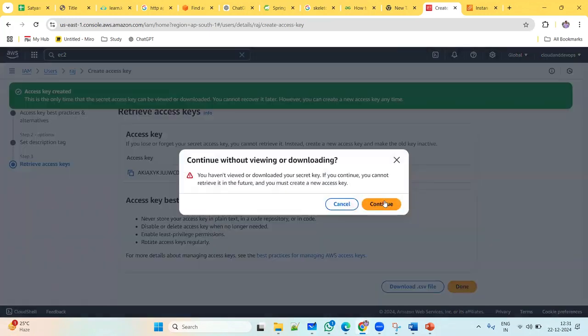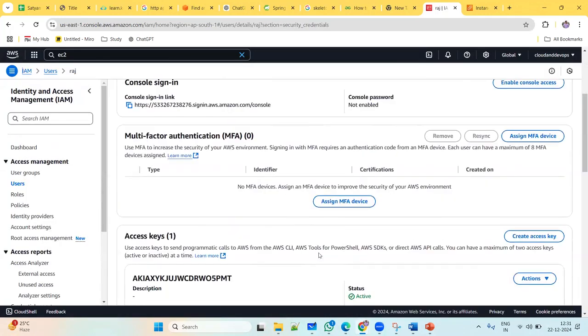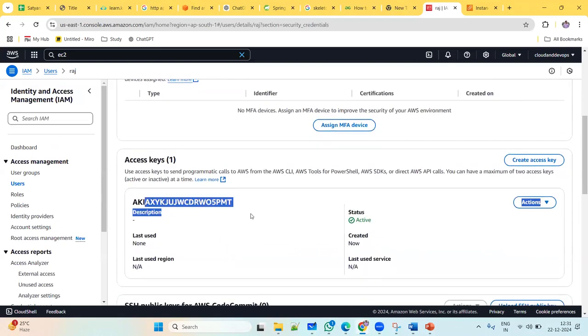In that situation, you will not be able to retrieve the secret access key anymore. तो अगर आप अपने सीक्रेट एक्सेस की को अच्छे से स्टोर नहीं करेंगे तो you cannot retrieve it back. The only option left is to delete your access key and then create a new one.